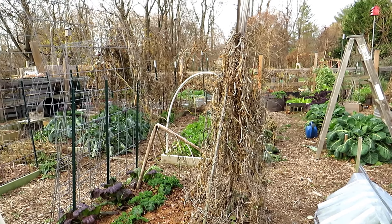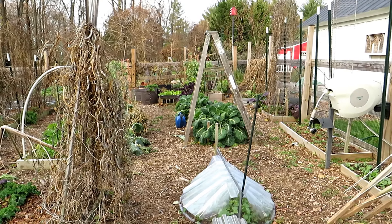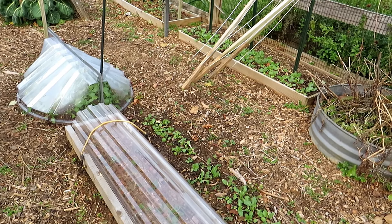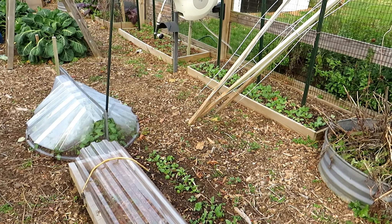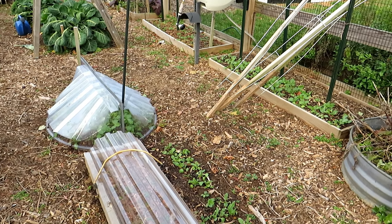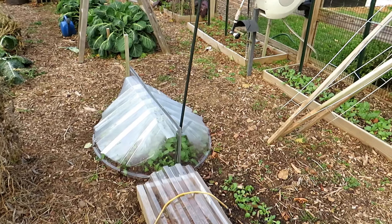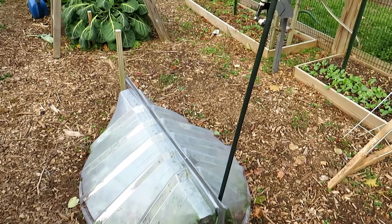Soil temperature is a key to really getting your warm weather crops going and flourishing. What I'm going to be doing is setting up cold frames that are bigger across the growing areas earlier in March, letting the heat collect in there and warm up the soil. Then I'll protect the pepper plants through March and April with something like this, and take it off come May when the frost is supposed to be gone. In there I have spinach and radishes going really well.